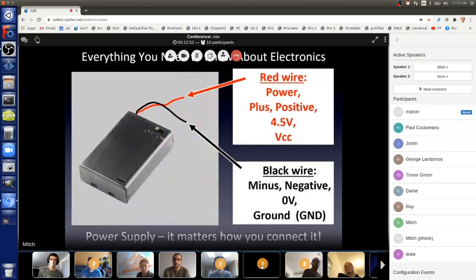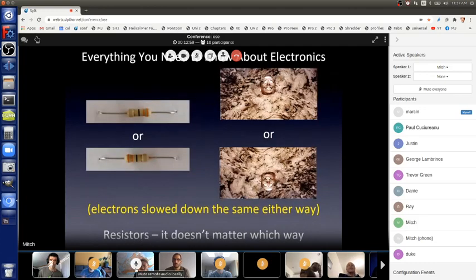Cool? Great. So, back to resistors. Resistors are not polarized. They work exactly the same whether they're like this or like this. The happy person in a mud bath is the same happy person in a mud bath, slowing down the electrons, the same this way or upside down. Resistors are not polarized. They work exactly the same either way. Okay, so let's look at another part.